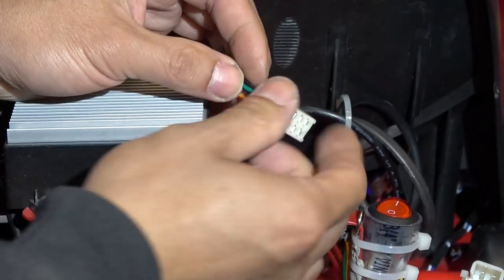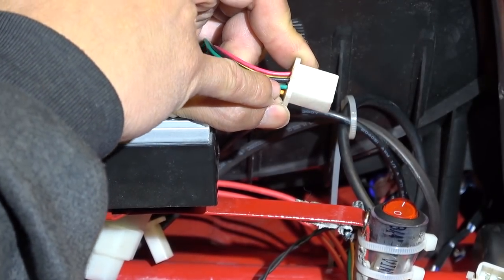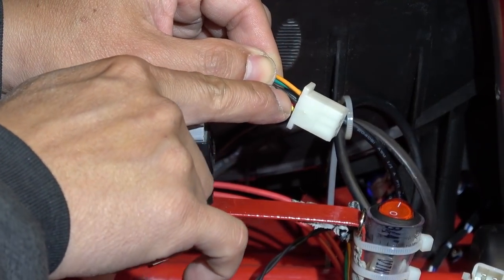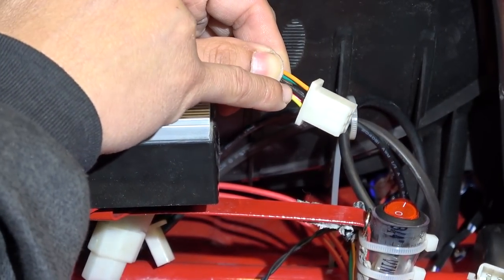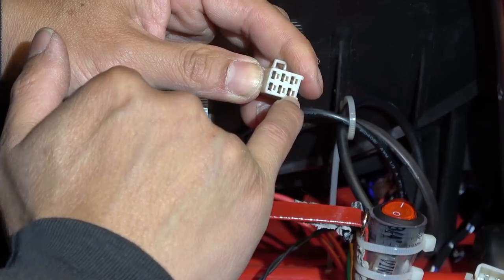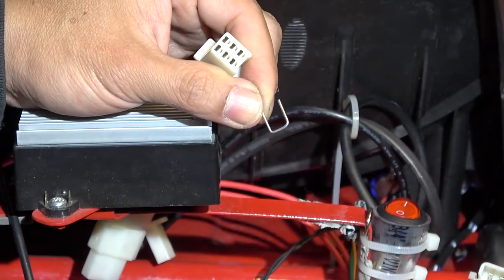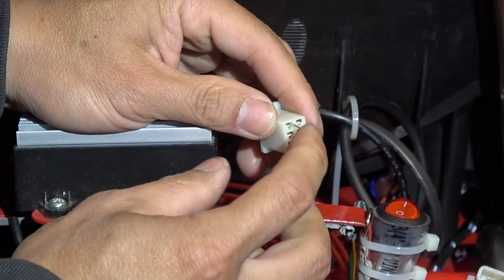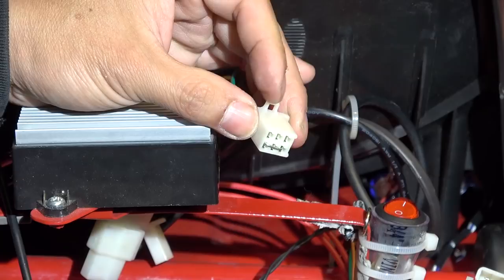If you take a look at the connector of the controller, on the top we've got red, black, and green. On the bottom you've got orange, black, and yellow. The cable in the middle is not used. This black cable is not used. What you want to do is short out the two cables on the bottom, the orange and the yellow one. So that's this pin and that pin right there. I use a paper clip and bend it into a U shape like this, and then I short it out, just connect it to the two pins right here. That's it.